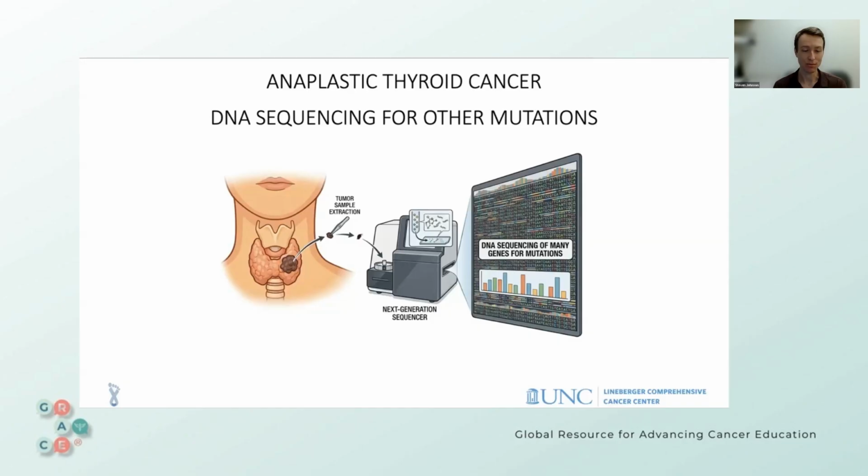That said, in order to do the sequencing to identify other mutations, there's an additional molecular testing modality called next generation sequencing, which can perform DNA sequencing of many, many genes for mutations to, again, potentially identify something targetable, but also to help confirm the diagnosis, or again to confirm BRAF mutation status in the event that the pathologist stain is equivocal or challenging to interpret.